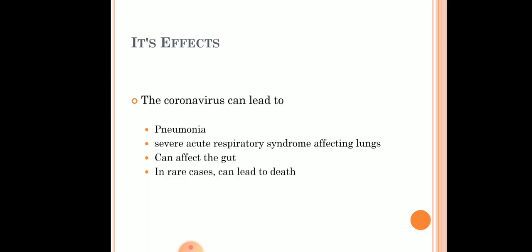So we look at its effects. The coronavirus can lead to pneumonia. That is one major issue related to coronavirus. Another is severe acute respiratory syndrome affecting the lungs. Your lungs will get affected, or the gut, meaning your stomach or abdomen, can also get affected. In rare cases, it can also lead to death. In very rare cases, COVID-19 can lead to one's death.